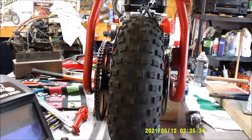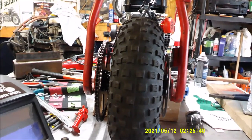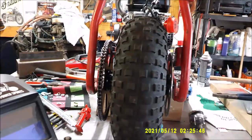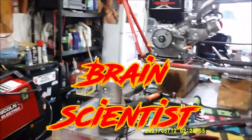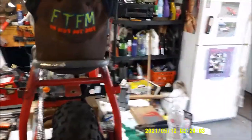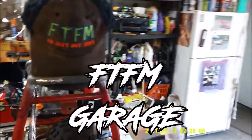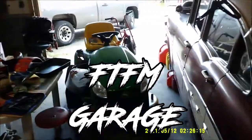The chain sounds weird though. It's been in a box for a thousand years - it's new. I am going to go to 420 - this is all just for testing purposes only, as the Cars and Camera crew will say. So now for my next trick - and you don't have to be a brain scientist to figure this out. All you really need is a little FTFN - Fix That Friggin Machine garage. Keep your stick in the ice, your right hand crank. And next we got to fix the lawn tractor.